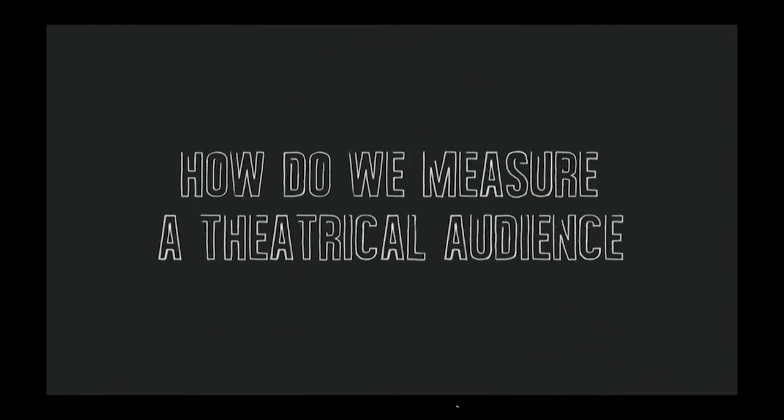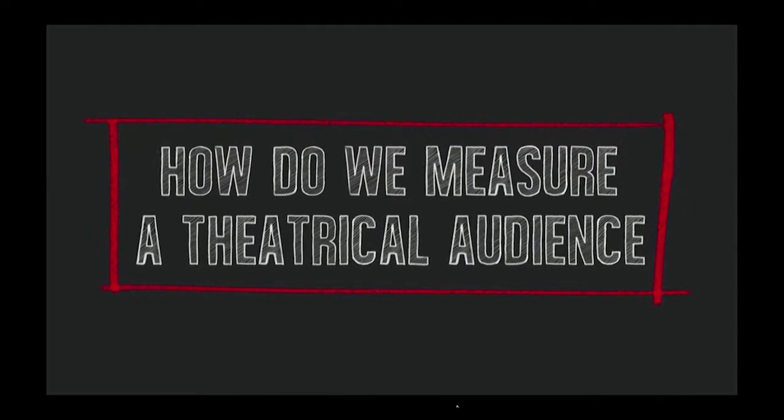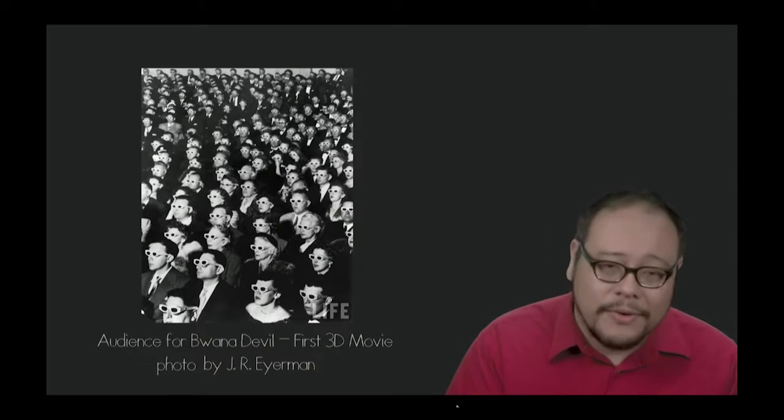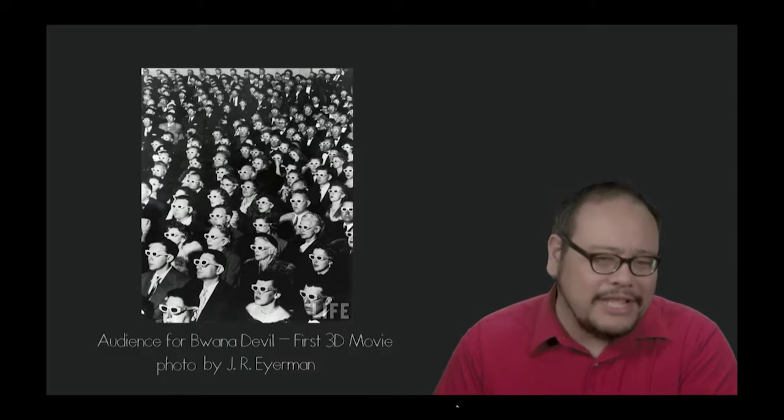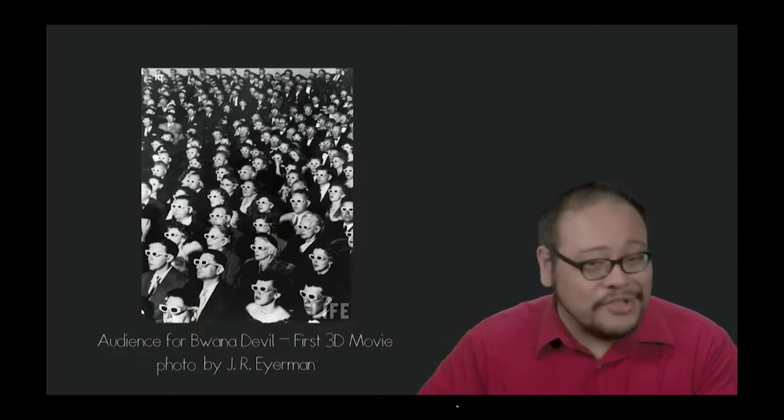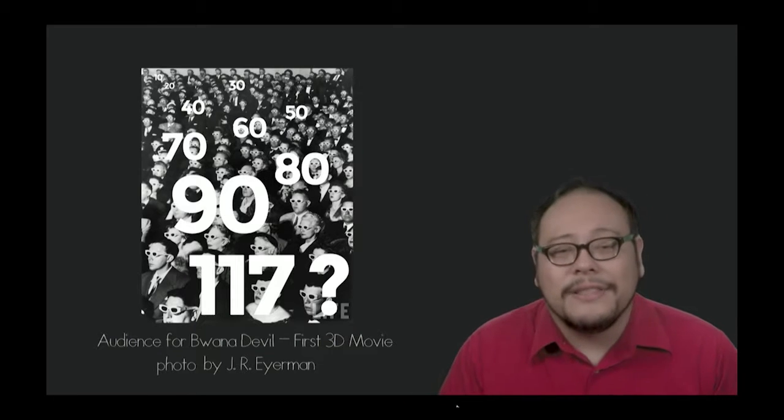I'm John Hess, and today we'll set out on the task of answering the question, how do you measure an audience? The most obvious way to measure an audience is to count up all the tickets that were sold at the box office. Now, for a stage play, this is not exactly rocket science. You just add up the receipts of that night's showing.